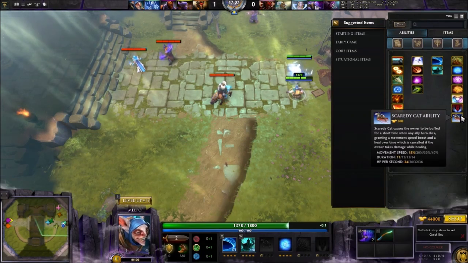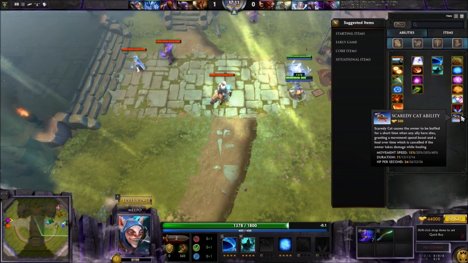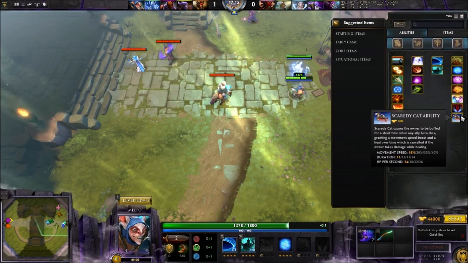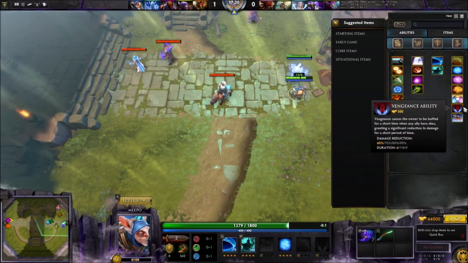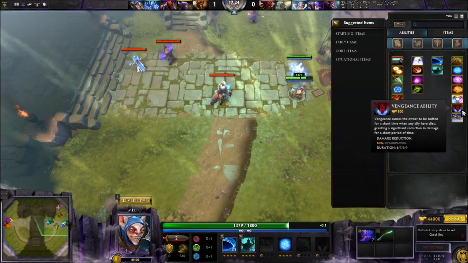Scaredy Cat, it's kind of similar, but when somebody dies in your team, you get a movement speed bonus and a healing salve effect that gets cancelled if you take damage. And this is, besides Borrowed Time, the only other way in the entire game to heal. So these two abilities combined are very, very potent when your team is feeding.